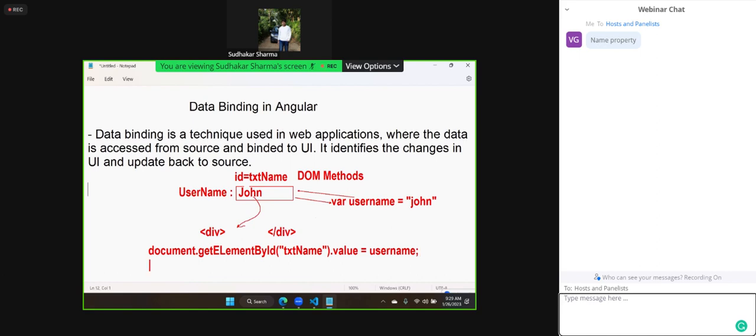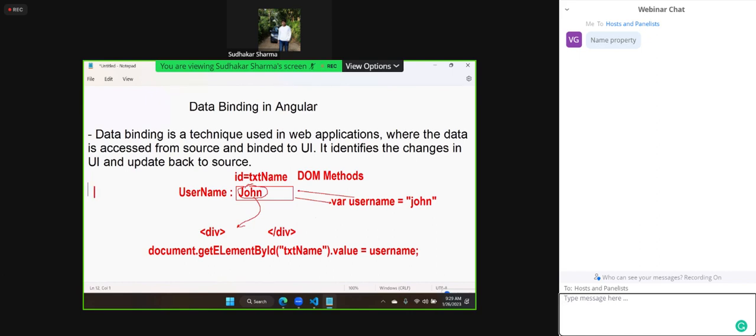How will you update back to username if they make any change? If they make any modification in this name, how do we know whether they modified or not?